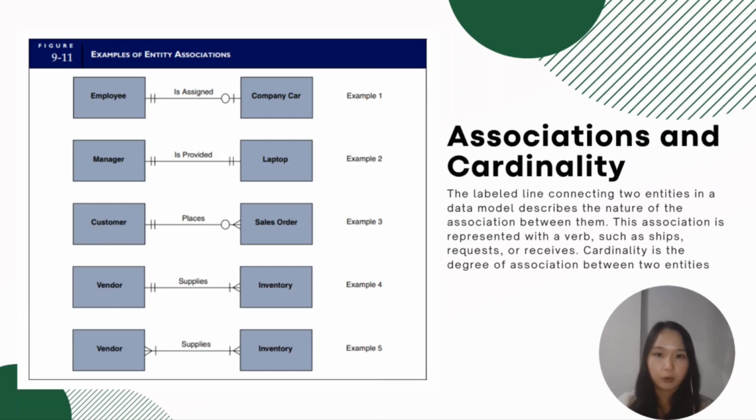Examples 4 and 5 demonstrate how cardinality reflects the business rules in place within an organization. The database designer must obtain a thorough understanding of how the client company and specific users conduct business to properly design the data model. If the data model is wrong, the resulting database tables will also be wrong. Examples 4 and 5 are both valid but different options, and as we shall see, require different database designs.